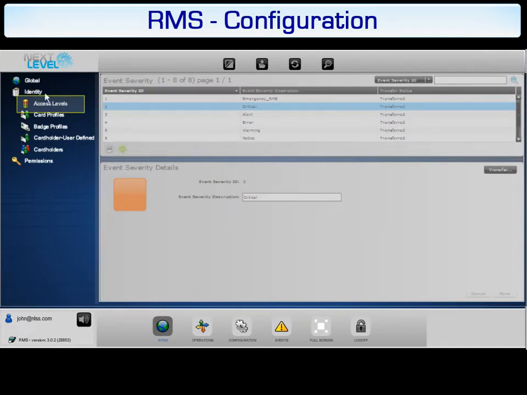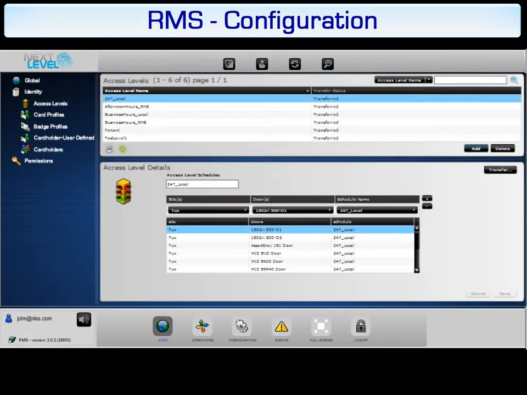Begin with access levels. Access levels associate a door with a schedule for a site. The RMS Access Level Details pane has an added sites field. Access level settings are unconditional, but are only transferred to the applicable sites. Doors are the only physical device that is uploaded from a gateway to RMS. A door cannot be configured at the RMS level, but it can have an access level applied to it from RMS. When transferring access level settings, consider the following dependencies.